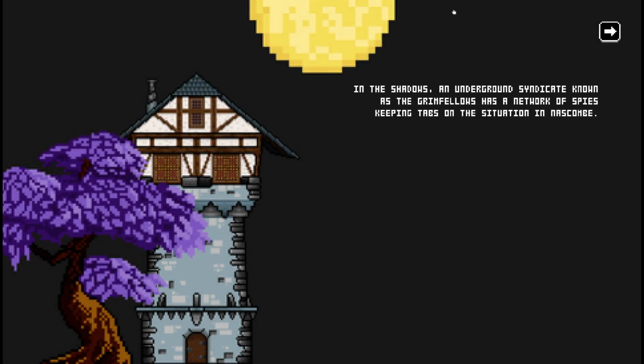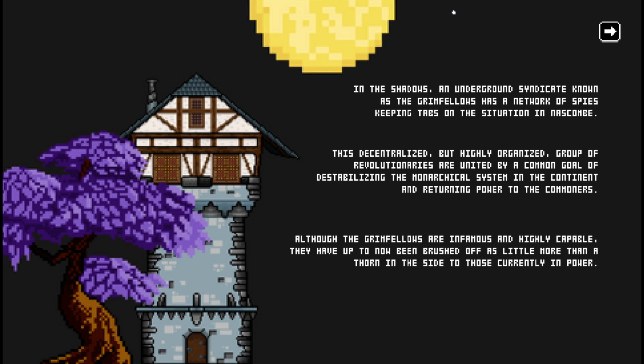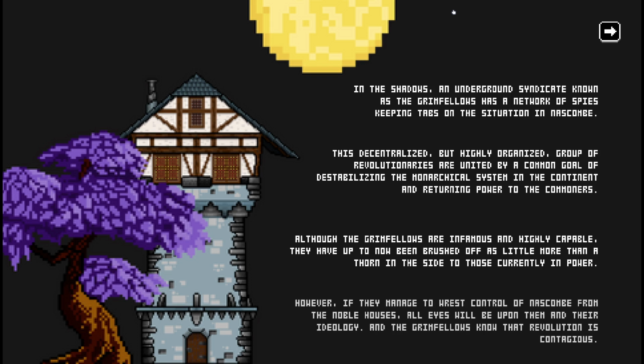In the shadows, an underground syndicate known as the Grimfellows has a network of spies keeping tabs on the situation in Nascombe. This decentralized but highly organized group of revolutionaries are united by a common goal of disabling the monarchical system in the continent and returning the power to the commoners.